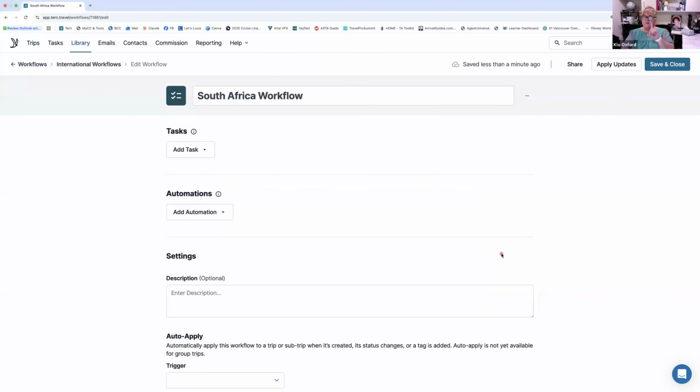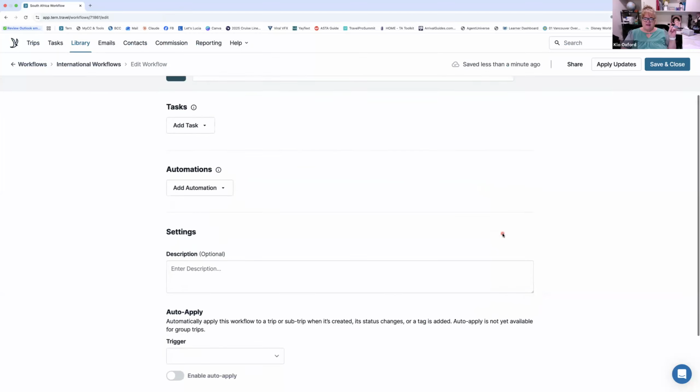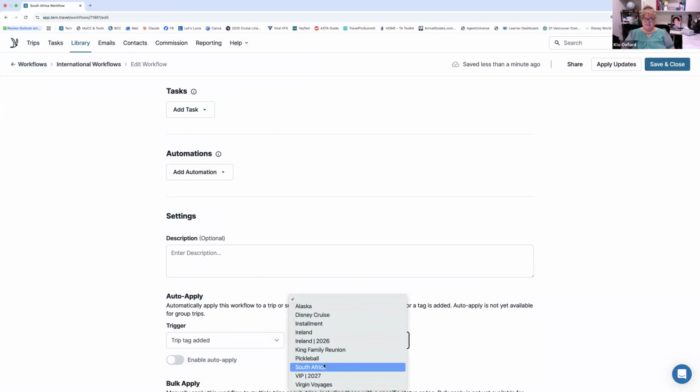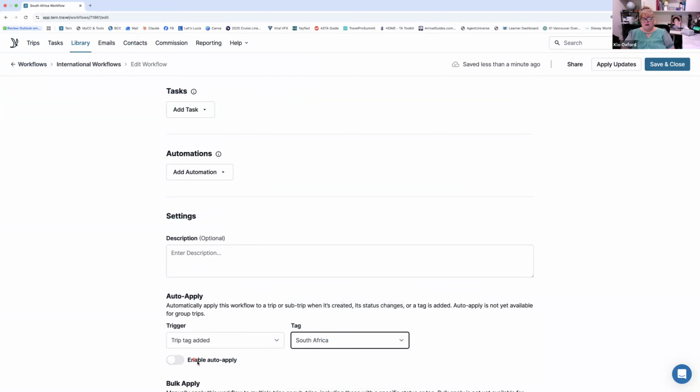Now I'm going to do one thing while I'm here that I do not normally do on my other ones. I'm going to come down here and set my trigger to trip added, and I'm going to add in that South Africa right there, so that when it's applied, I personally enable it at this time.